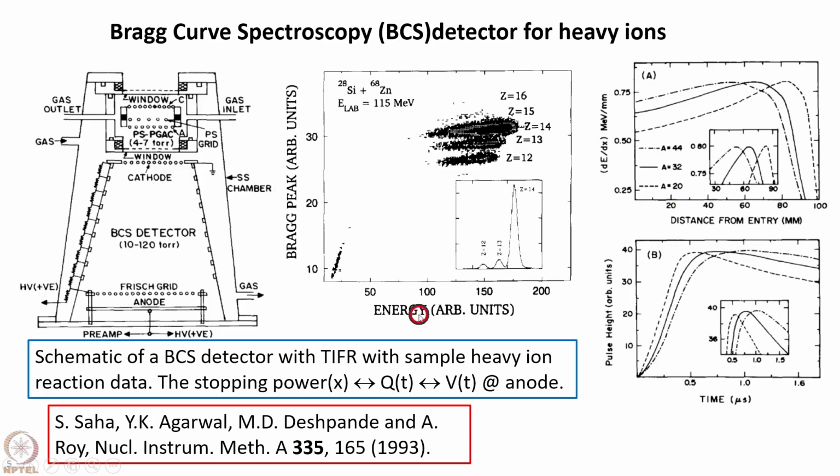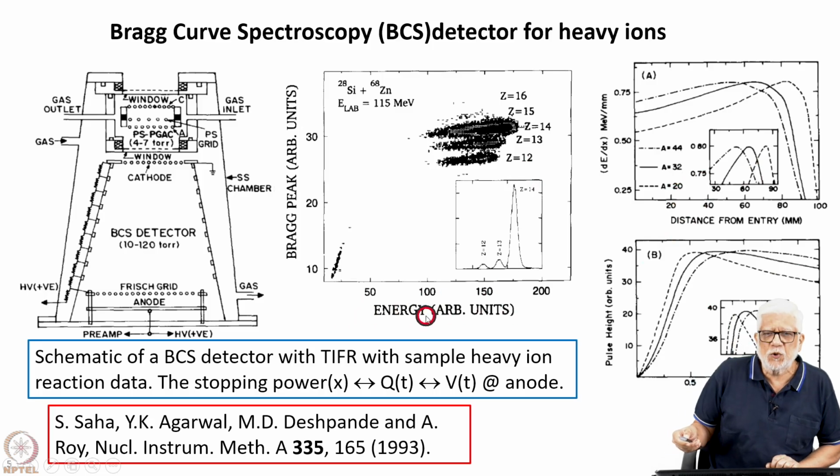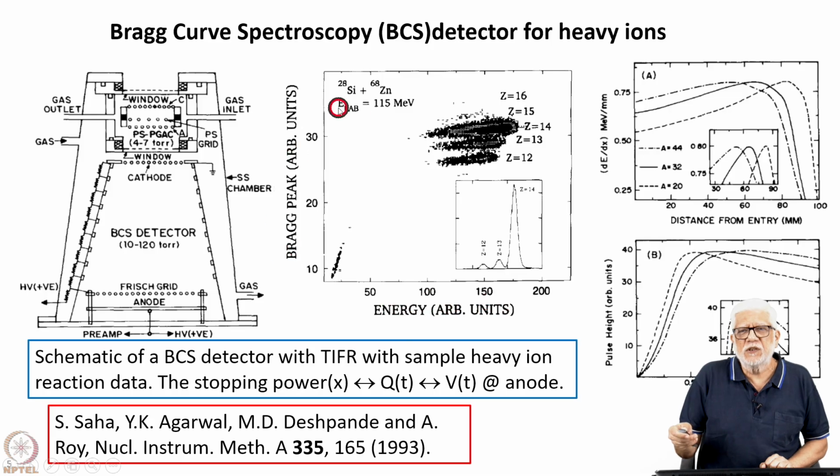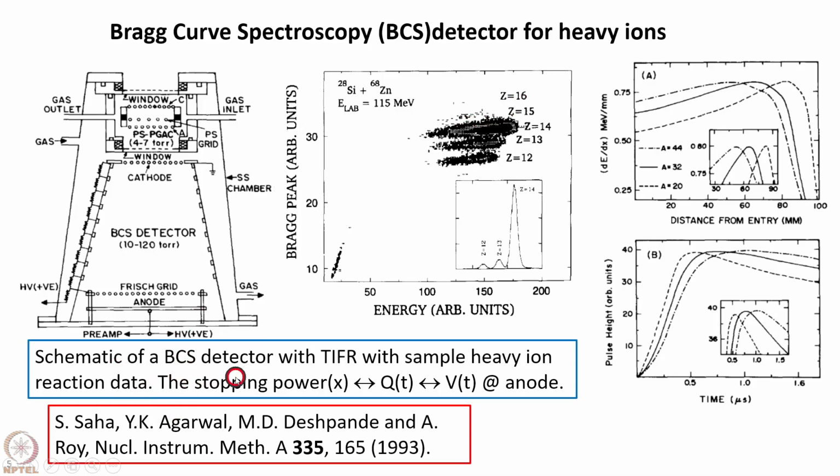So, what is plotted here is the energy. If you sum up the total energy deposit, you get the total energy, and depending on this Bragg peak height, that depends on the m and z of the substance. So, you can identify, for instance, z equal to 12, which is magnesium, then this is aluminum, this is silicon, phosphorus, and just a few ions of sulfur. So, you basically take the stopping power, which is related to the charge as a function of time, and that is related to the voltage that you get ultimately, that is analyzed, and you can either digitize it or do pulse shape analysis and so on.